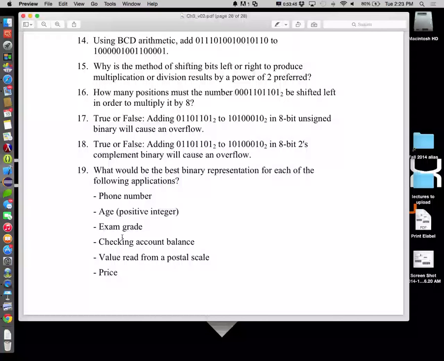All right. So, exam grade. Checking account balance. Negative trillions for the U.S. So you're saying it needs to be a signed number. Very large. Does it need to have a decimal point value? Yes, probably. So it needs to be, at the very least, a signed single precision value, which will let us get up to some giant number, but not necessarily infinity. So maybe we even say it should be a double precision value for bigger bank accounts or bigger deficits, as it may.